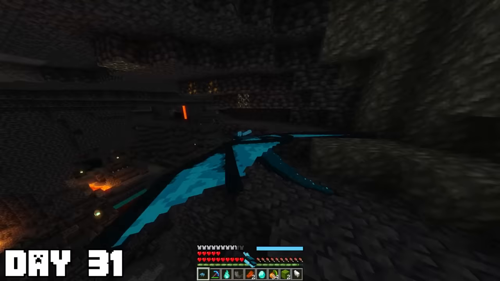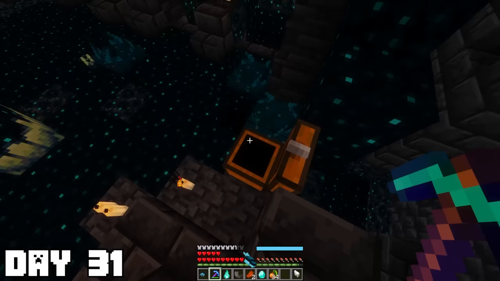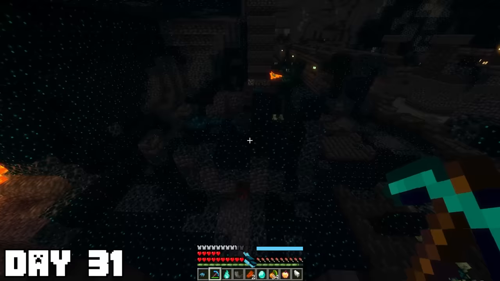Okay, we're back at the ancient city. Okay, I don't hear any wardens. We should be fine. Let's just start looking through the chest and see if we can find echo shards. Nope. Definitely not. Oh, we still set off a shrieker. Dang it. Okay, I'm taking the other side, but still there's nothing in here. Oh, a god apple, and there we go. 3 echo shards, finally.